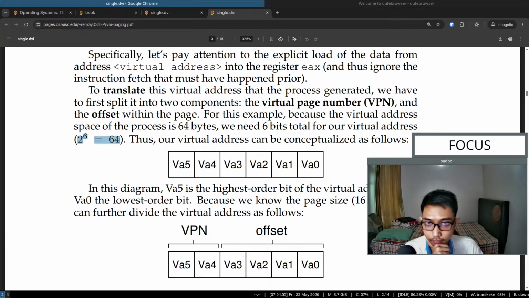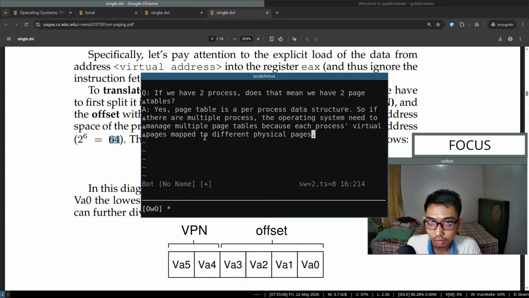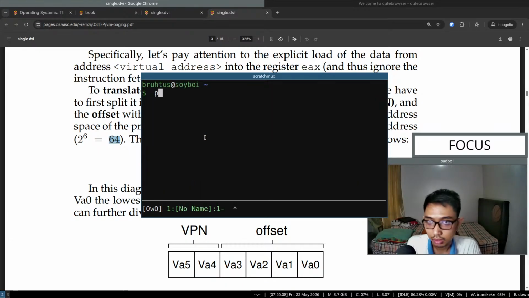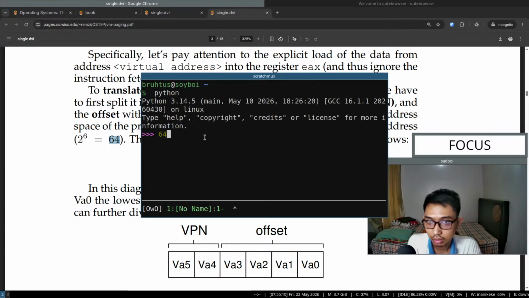Is it 6 bits from this one? It is something like modulo, maybe. Let me try that.